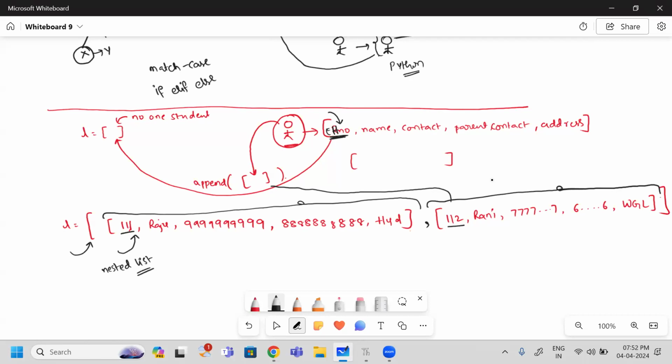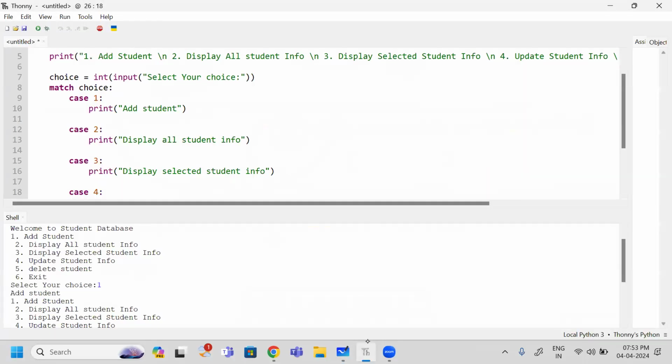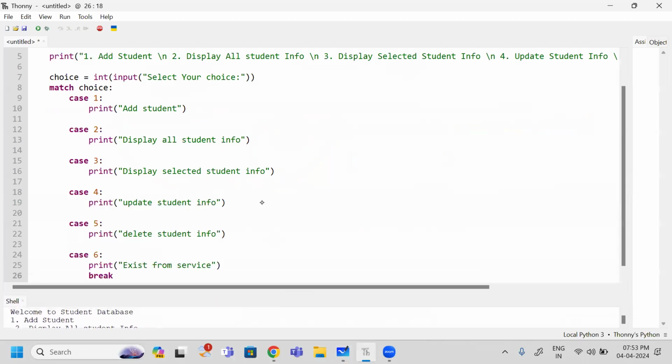So how am I going to read this data? May I know who is going to join in my college? I don't know. Then this data I should take from the end user. Okay, so let us see how I am going to take this data. In which case do I want to implement writing the student data? This one. Print add student is the module where I want to take the student data.